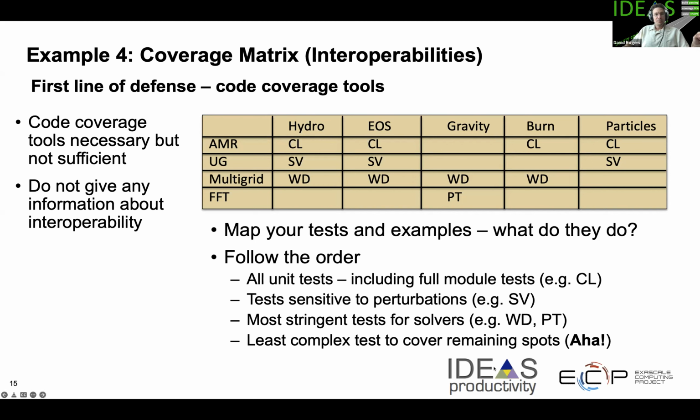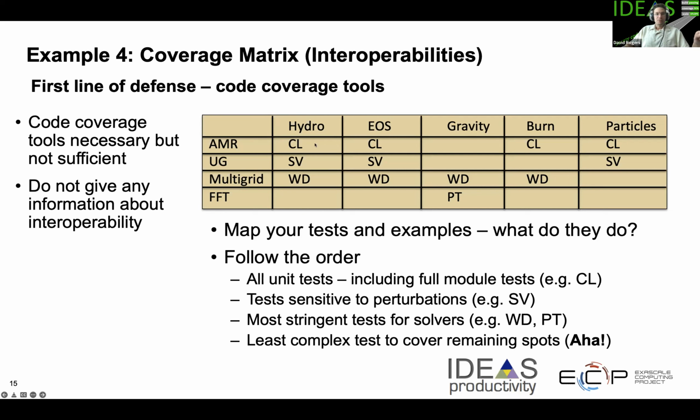So what they ended up doing to figure out the definition of done is writing down a grid with functionality, kind of physics functionality along the top, and different modules of the code or mathematical functionality along the rows. And inside the grid, then they just kind of took all the unit tests from the simplest unit test to figure out what it's doing, all the way up to the most complicated tests.